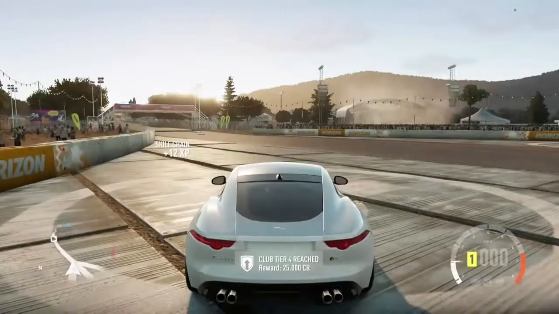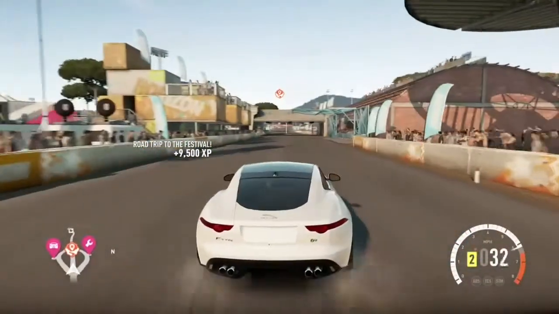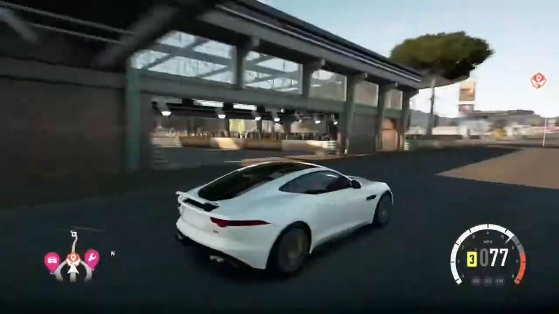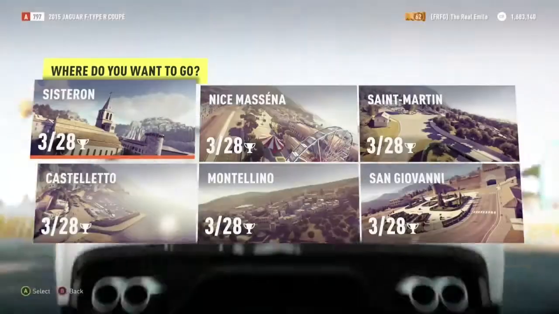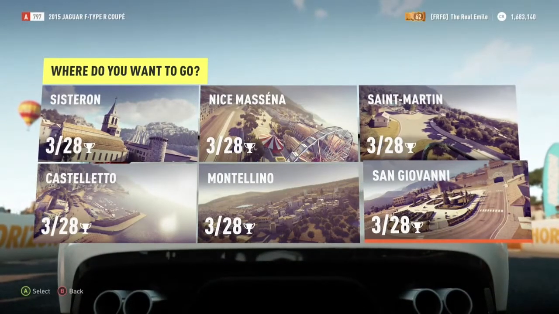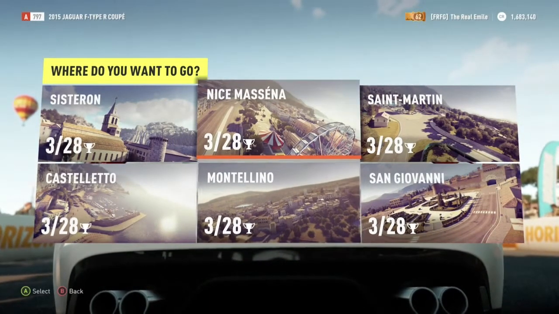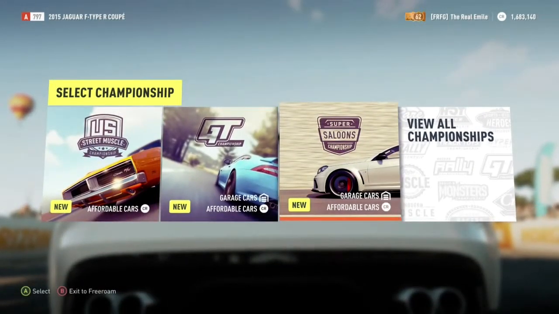Okay, ooh, club tier 4 reached. I have no idea what that means. Got a healthy amount of XP for road tripping to the festival, so let's go over here and select where we are going to go next. Lock up. Okay, where are we going to go? I fancy San Giovanni. Yes. Alright, what are we gonna do?